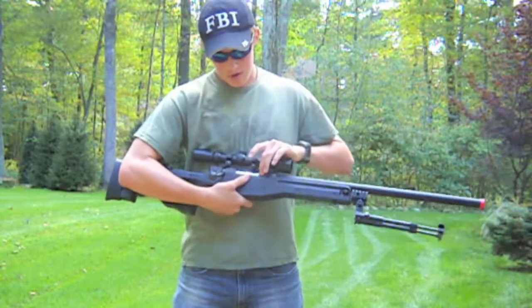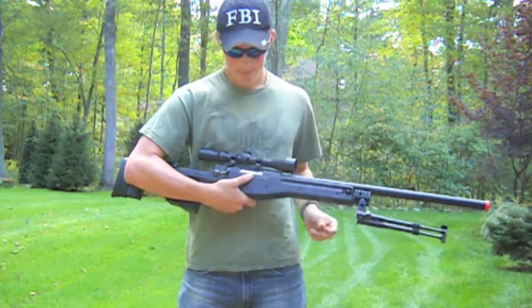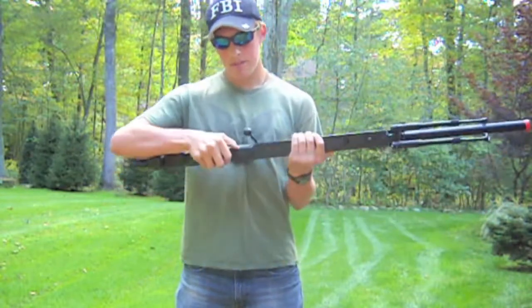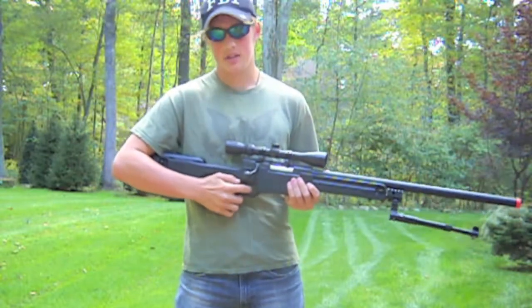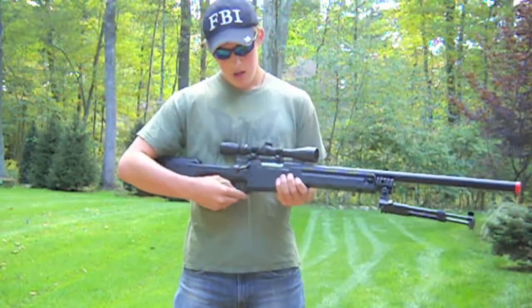Moving up, you have your metal top receiver piece. This is a full metal rail, metal cylinder, barrel, and trigger box on the inside. You have a double action trigger, meaning that the trigger will not be pulled back unless your finger is on the middle section of the trigger to move it back and forth. Just a safety feature, it's very nice.